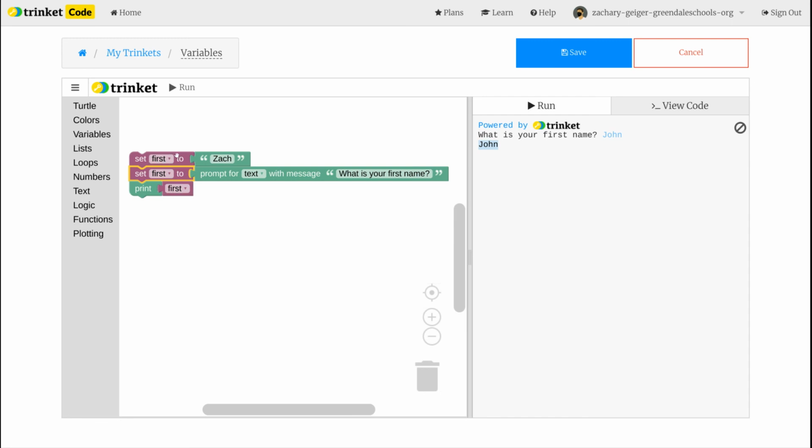So if we run this, now if I say my first name is John, it actually saves John as my first name. And you'll see that by setting a variable once and then a second time, this rewrites or saves over what the variable used to be. So even though the first variable started with the value of Zach, when I typed in John here, that John was then saved as that variable and Zach went away. So this is a little bit more interesting because now at least the user gets to interact with the program, and whatever information they provide, we can incorporate into our program and save. But we're just reporting it back, right? We're just a parrot giving the same information they typed back to them.